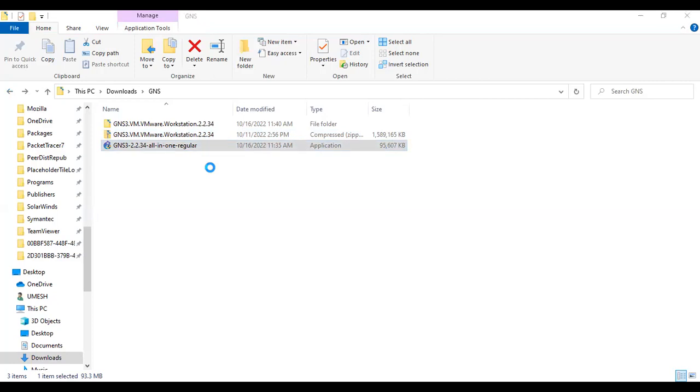So click on next, agree, next, right? So I'm going to keep this GNS3 on GNS3 desktop. That's why it is already clicked on GNS3 desktop, right? Next, next, right? Wait a minute until GNS3 gets installed on the desktop, right?